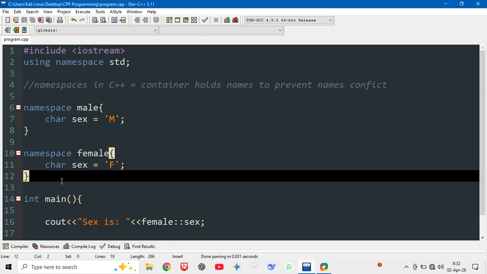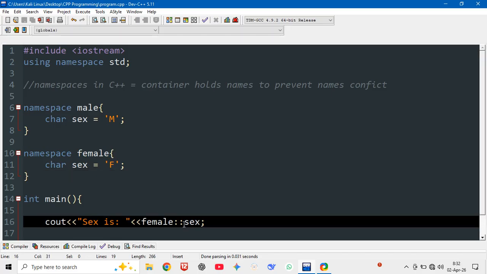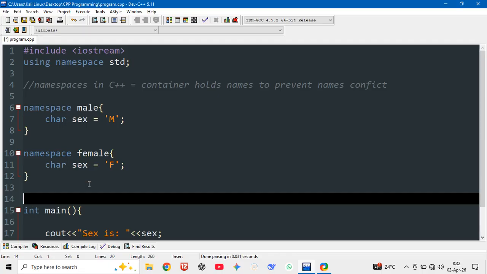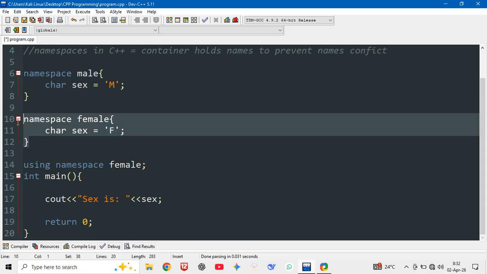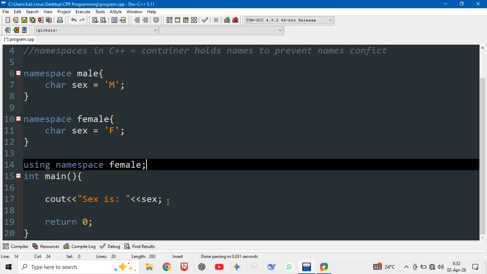But if you want to use namespace female, I'll leave this as sex, but before the main function I write using namespace female. So this sex will be printed from namespace female, and I expect to see F.